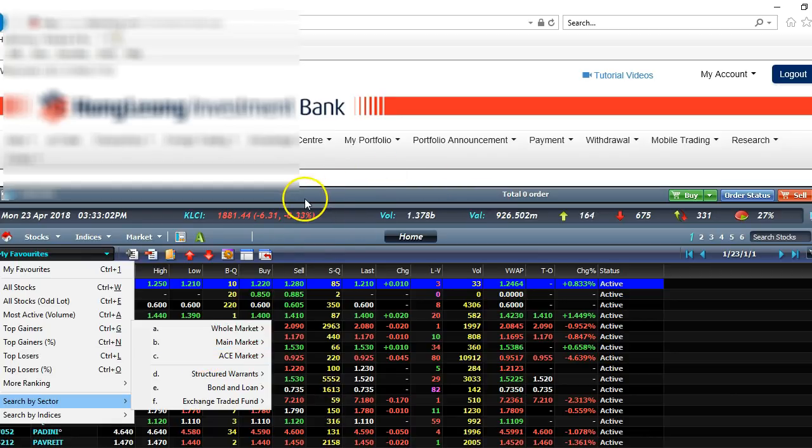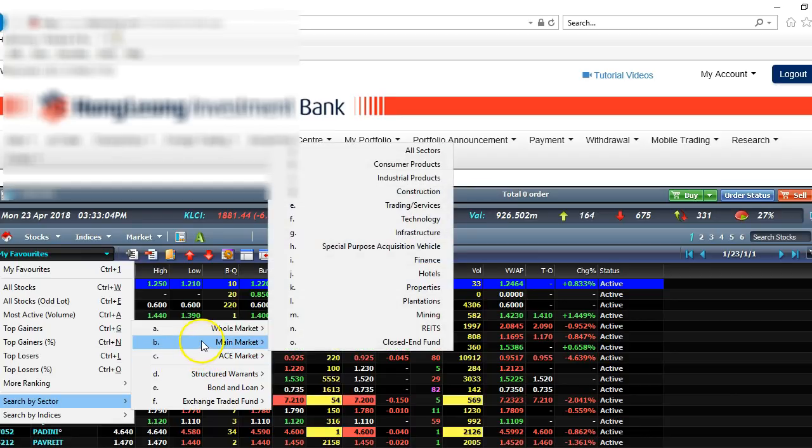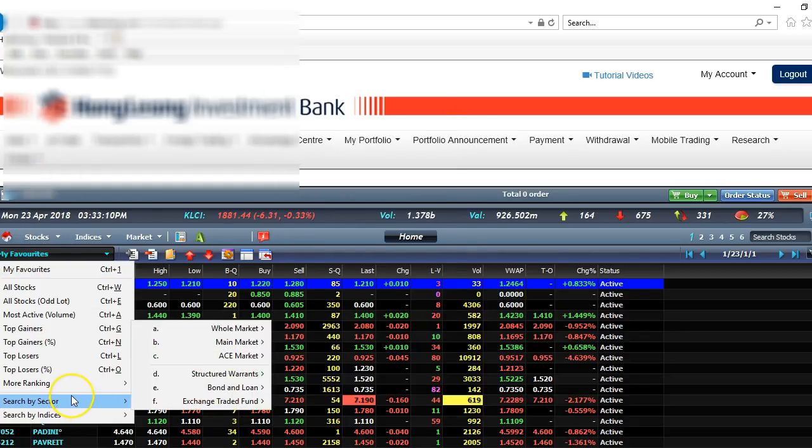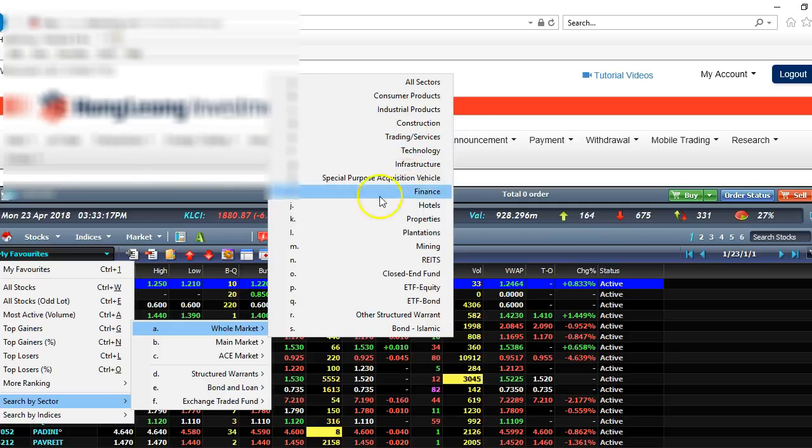Just go into my brokerage account. As you can see over here, go to here, whole market. So if your brokerage does not have this kind of feature, then very easy, it sucks. Change to a brokerage that shows you something like this, okay? This sector. So I'm going to do a quick review of how to invest in these sectors in the stock market.